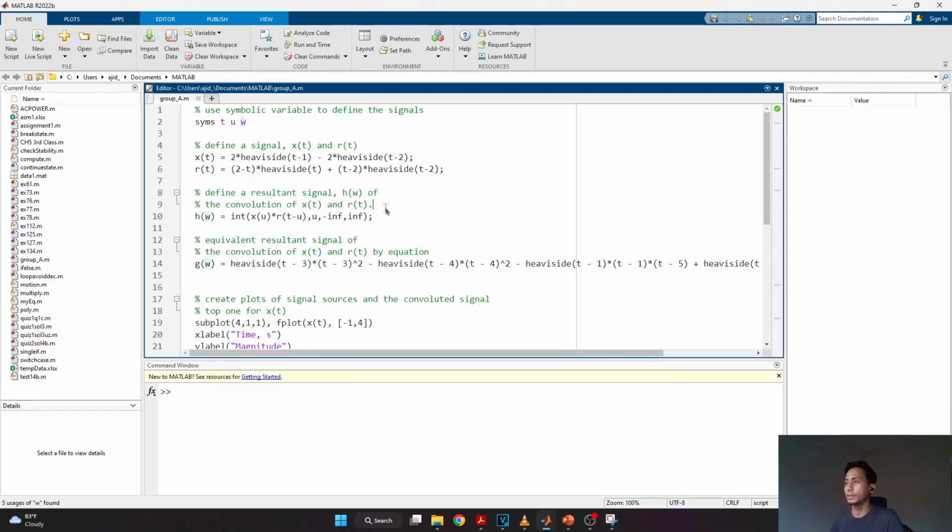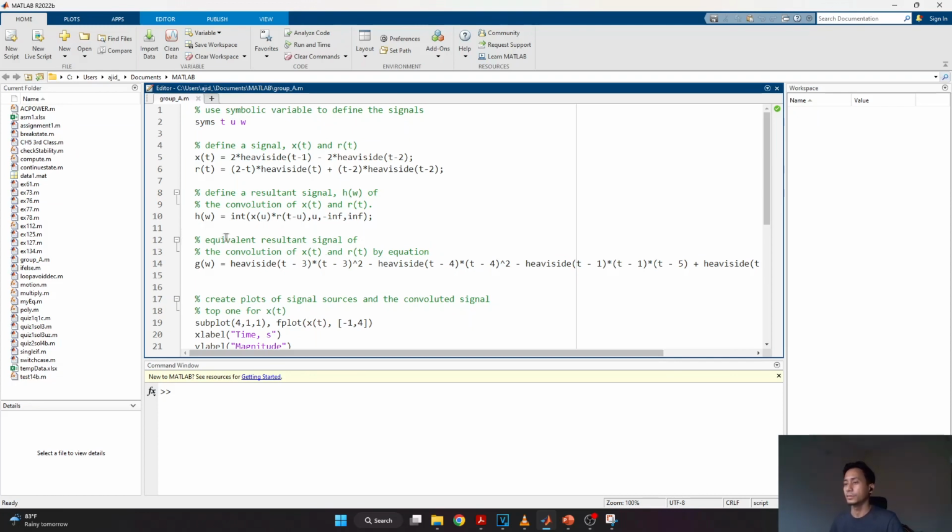And then we define the resultant signal, which is h omega, the convolution of xt and rt. So it becomes like this: h omega equals the integration of x(u) times r(t-u) with respect to u, with the limits negative infinity to infinity.